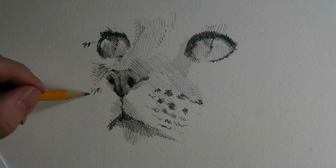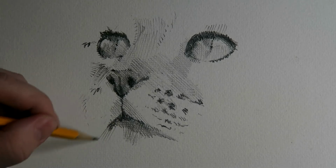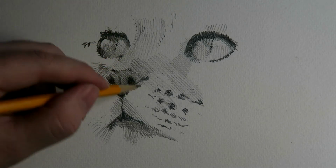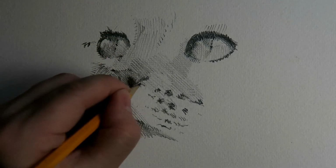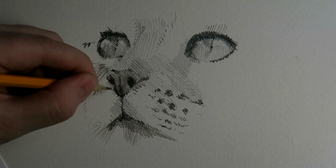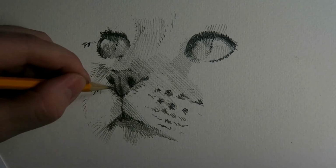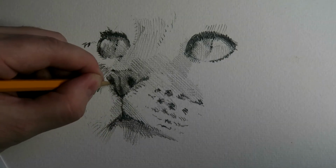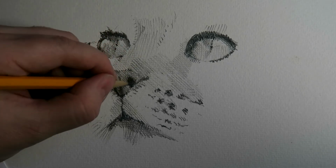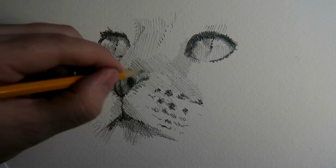So some hatchings are really to make it of darker tonal value, some are to suggest the kind of fur that the cat has. Now you see that its face or snout is more defined on the left with this little sequence of hatchings on the left, just below my thumb now. Working on the detail of the nose a bit more.